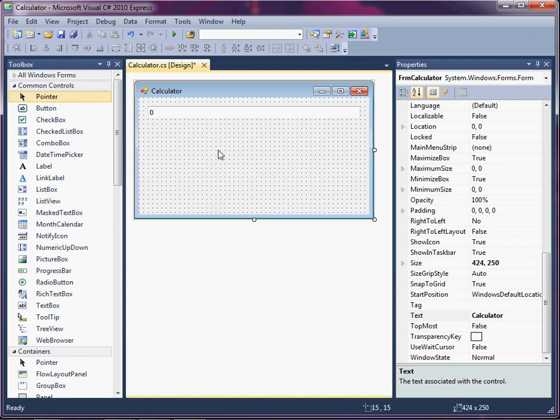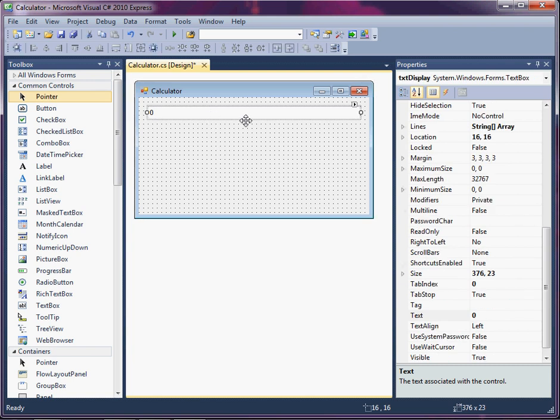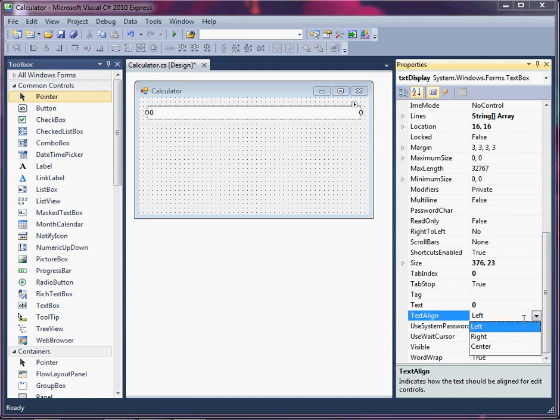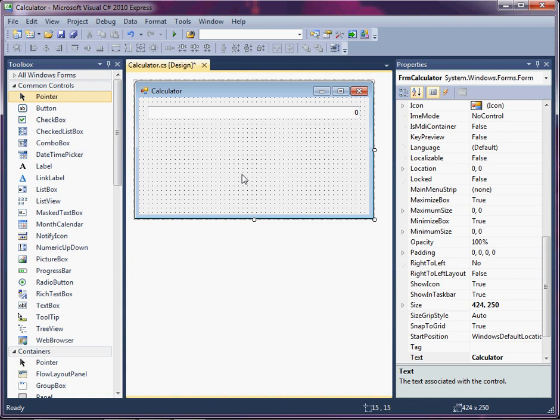Now for a text box, the design guideline is that number really should be to the far right. So just below text you've got text align, and instead of left I want right. And there you go. There's your basic text box.